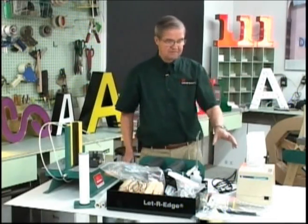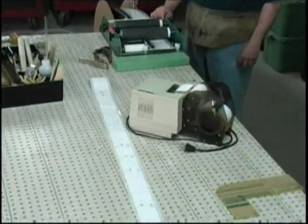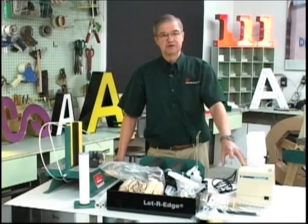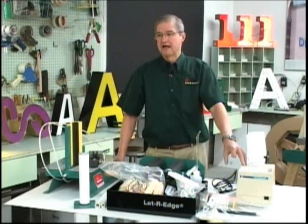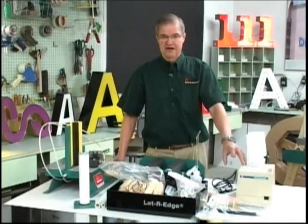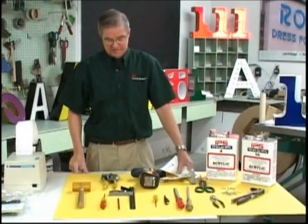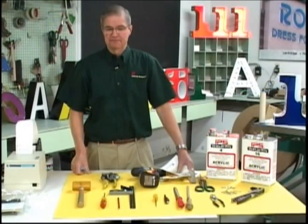Another item is the letter pattern printer. For companies that have access to using CNC equipment for producing letter faces, this tool can be used to print a full-size template of all the bends that need to be made in the letter return material to match the letter face. Also, during the letter building demonstration, you're going to see some basic hand tools that will be used, many of which are already in your sign shop.